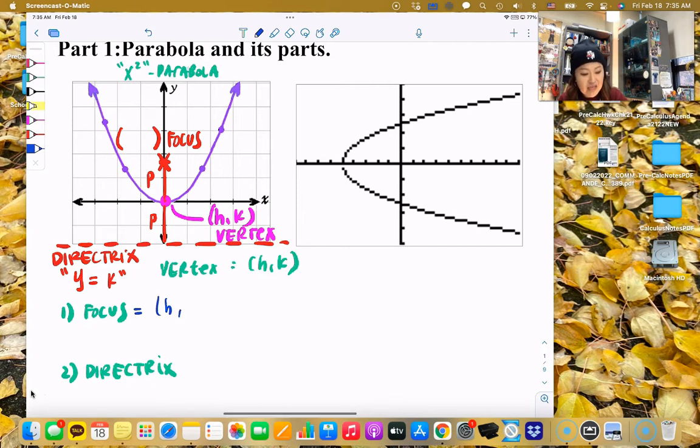It's almost the same x as the belly button, so you know the h is going to remain the same. What's going to move? The k. k is going to go up or down, depending on whether it's frowning or smiling. So you got to remember, that's the focus. But don't memorize that formula. It'll be more common sense. How about the directrix? As you can see, the directrix also is behind the vertex of the k.